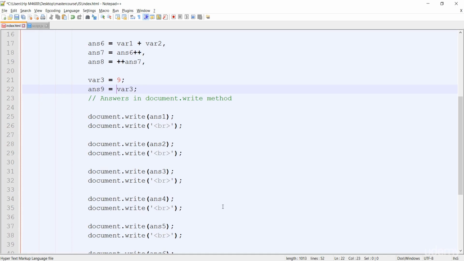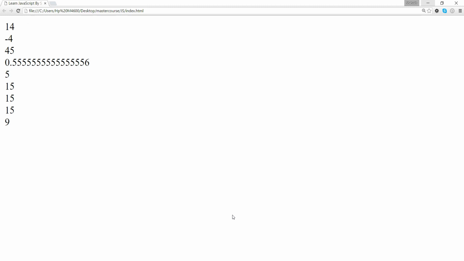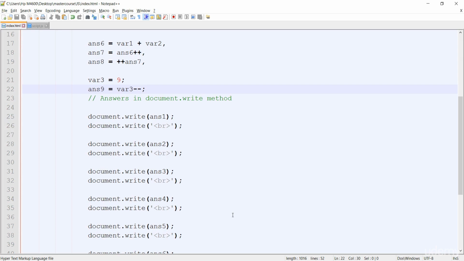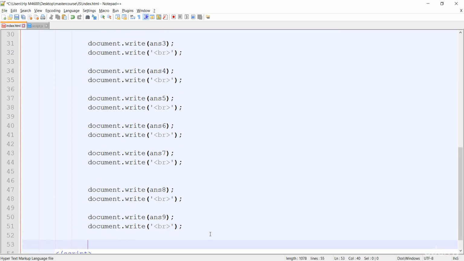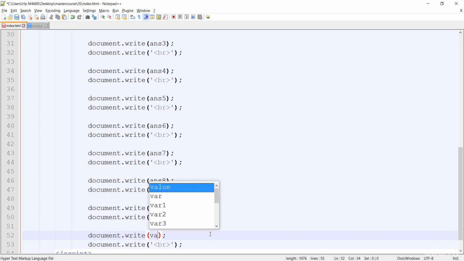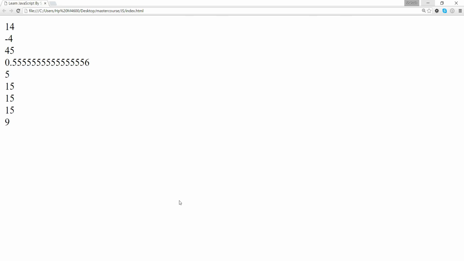But if I apply the minus minus sign after the element, go to the browser and refresh, now it's still 9. It means it didn't get any effect. But if I show the var9, exactly you know that it will be updated. The var9 is 8. Refresh now.